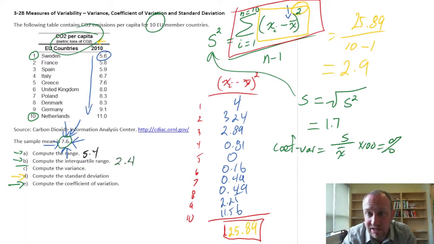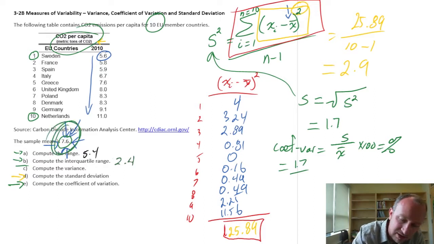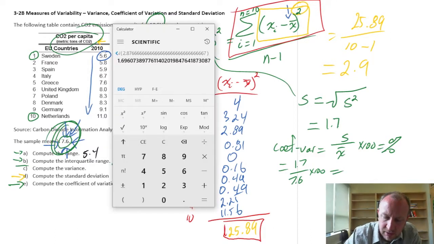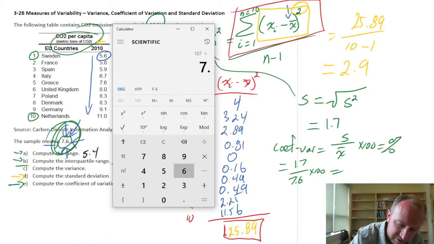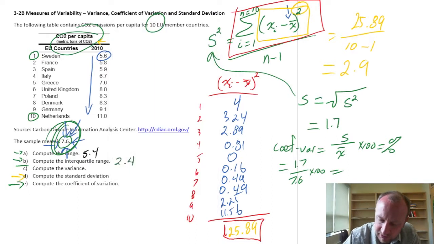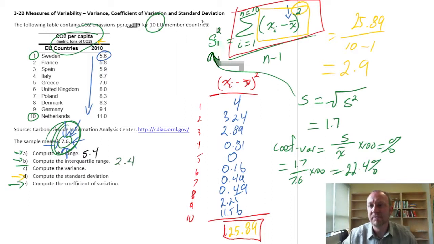So, it's the standard deviation as a percentage of the sample mean. And so, if I fill in my numbers, this is 1.7 divided by our mean, still our same mean over here, 7.6 times 100. Let me get my calculator. 1.7 divided by 7.6 times 100. So, 22, let's say 24%, 22.4 I think. 22.4%. So, my standard deviation is 22.4% of my mean. So, again, useful for comparing across data sets to identify which data set shows the greatest dispersion, or the greatest amount of variability.